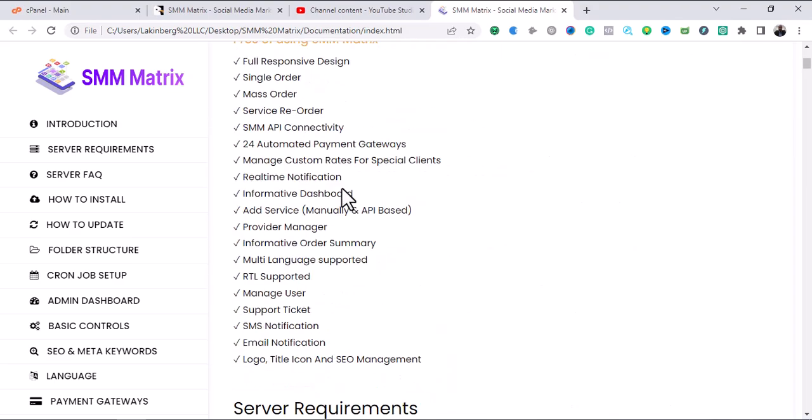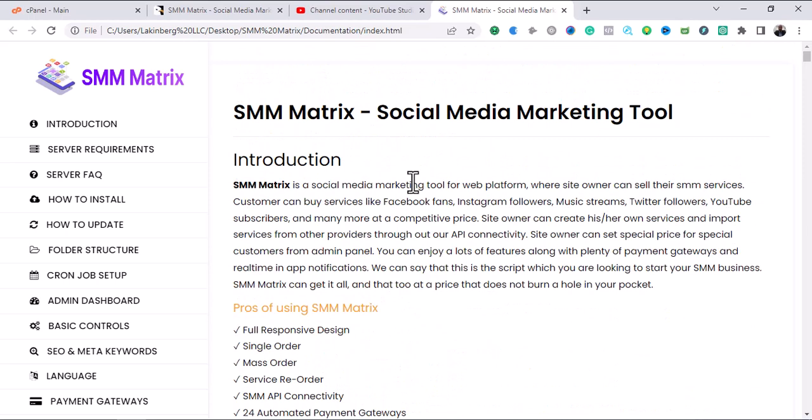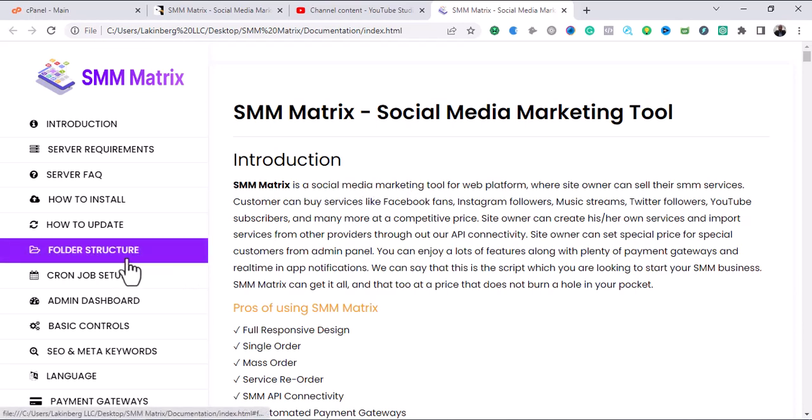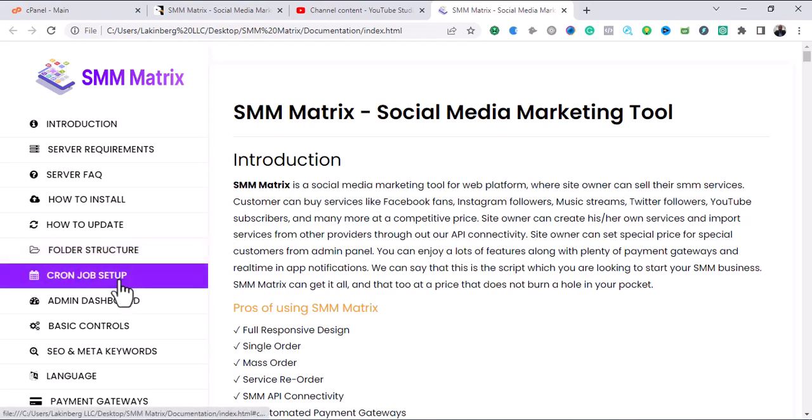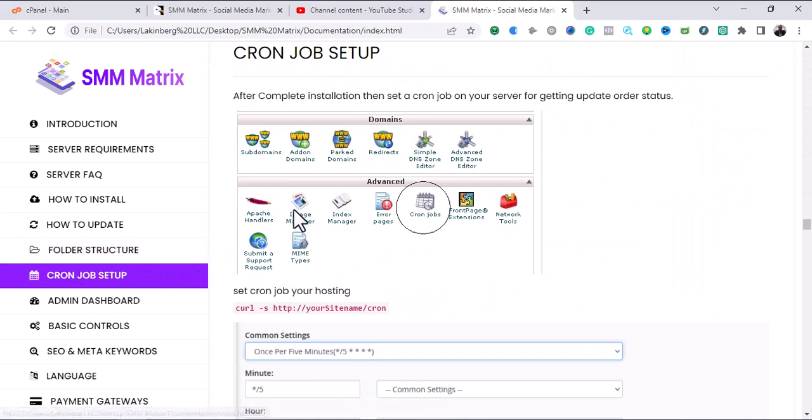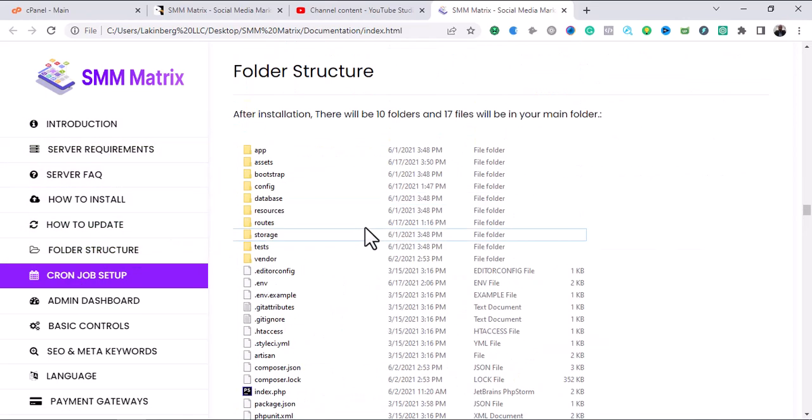If you don't want to go through the video, everything is here. I notice most of the viewers have problems with cron jobs, so here is how to set up the cron jobs. I'm also going to include the setup inside this video. So everything you need is inside the documentation folder.